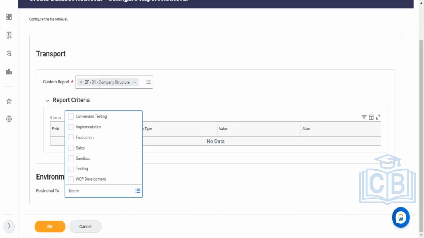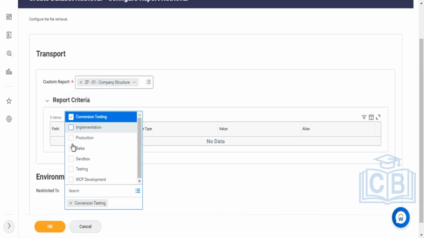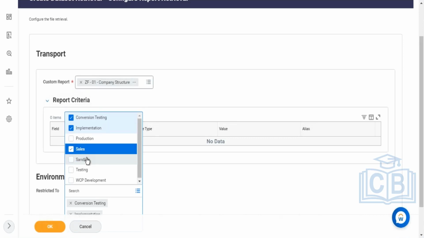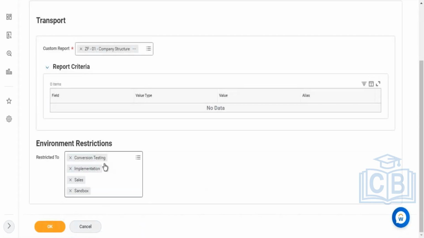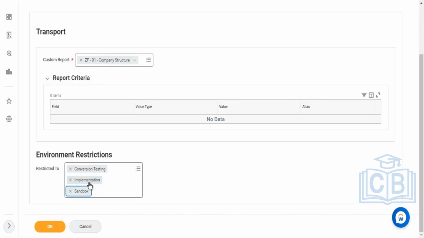Or let's say your system is still not live. You're still making changes, and you don't want someone to by mistake run this data set in production. So you don't want this data set to run in the production environment, and that's why, let's say, you have selected the environment as implementation, sandbox, and testing.